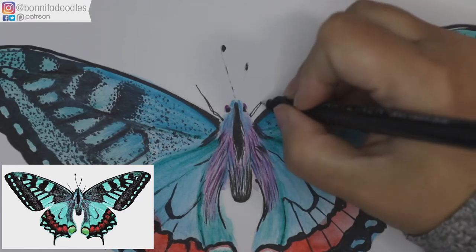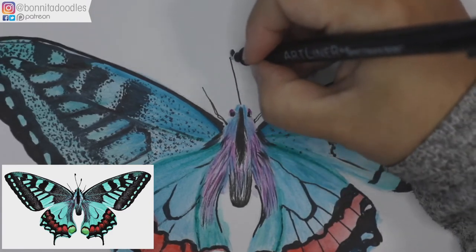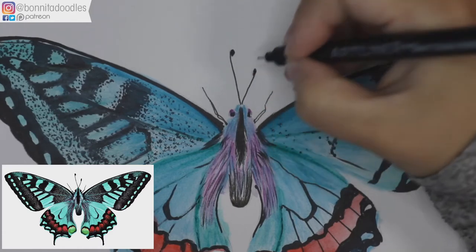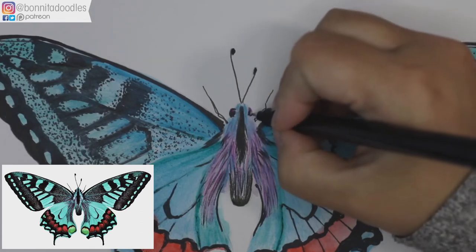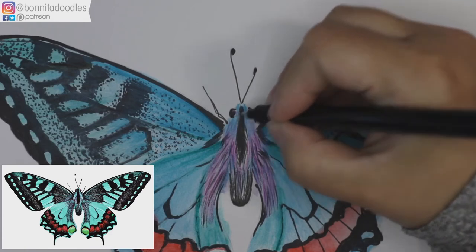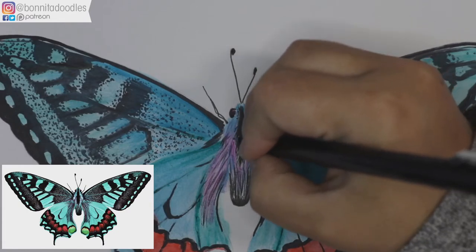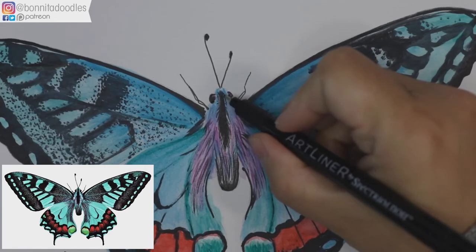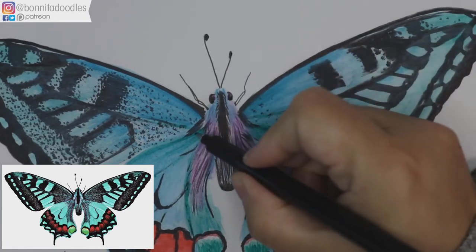Mine is still a little bit damp. If it's on standard paper, it tends to take a bit longer to dry, so just bear that in mind. And then it is a case of us just sitting here and drawing in the details. Now, if you were doing this more of a realism piece for a commission or something like that, you'd be doing this with black pencil or whatever pencil it is that you're working with at the time.